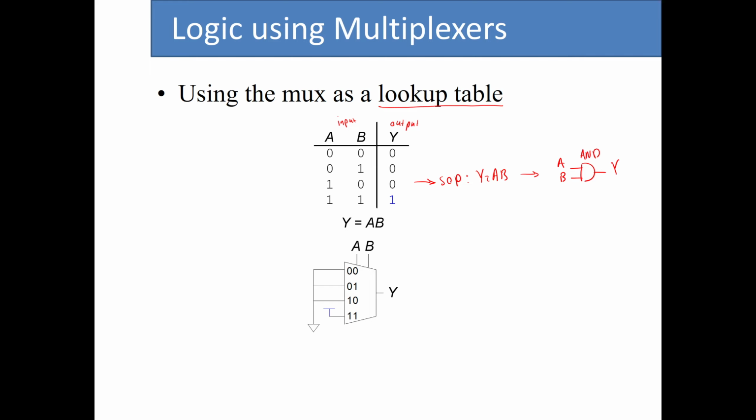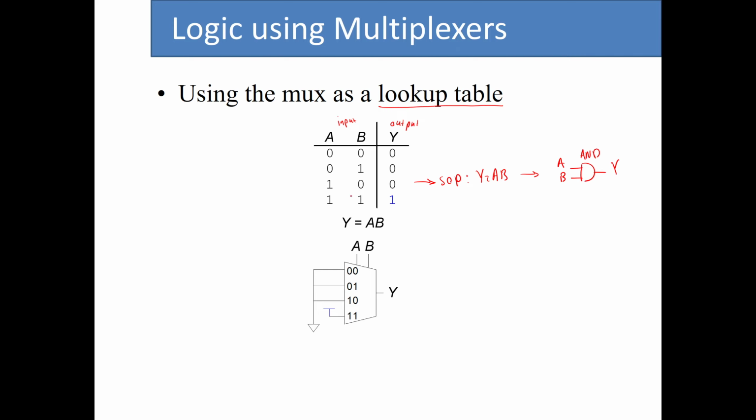So basically you can think of the multiplexer as a lookup table. You provide some input to the multiplexer, and then depending on the situation, you choose any of the inputs to be delivered to the output. Actually, implementing using multiplexers is very straightforward and very simple. You basically copy the pattern of the truth table onto the multiplexer. So let's just see how it can be done.